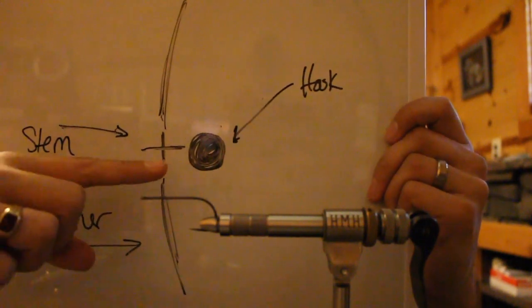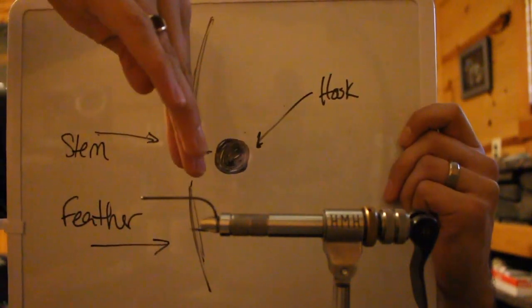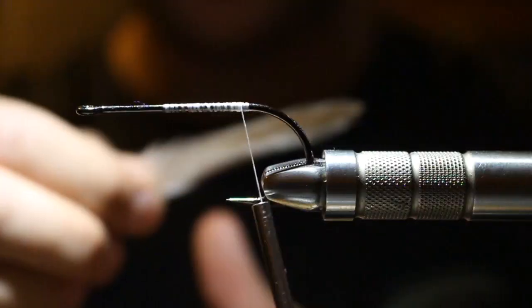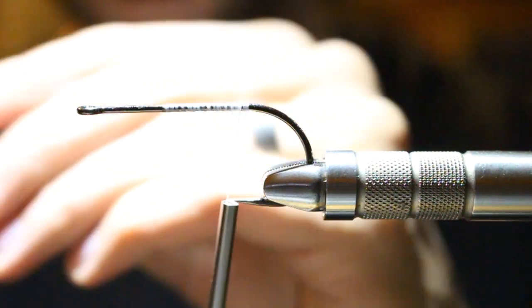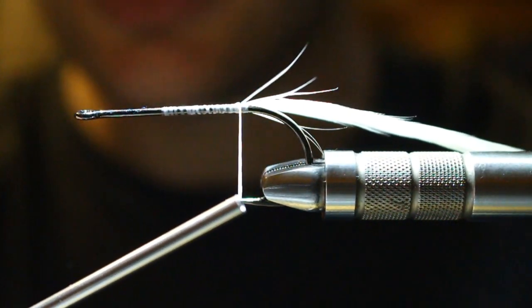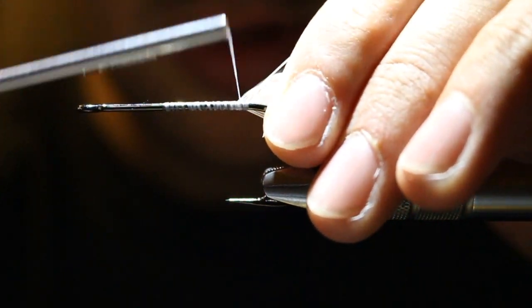What's really frustrating is if you put pressure on this and try to tie it dead center on the side of your hook, the stem is gonna flip sideways — it wants to be flat on flat. Most of you are probably coming back here, putting your feather up, getting a nice loose wrap, going to pull it tight, and it turns completely flat. And you're like, it's not what I wanted. How do I get this nice vertical tail?